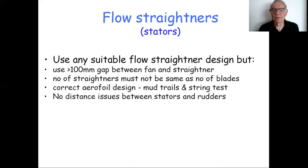If you haven't got good Medway mud, well, string tests are something that you might try. Basically, you need to understand what your air is actually doing, not what theory says, but what it's actually doing in your craft. I was asked whether there were any distance issues between the flow straighteners or stators and the rudders. The answer is no.